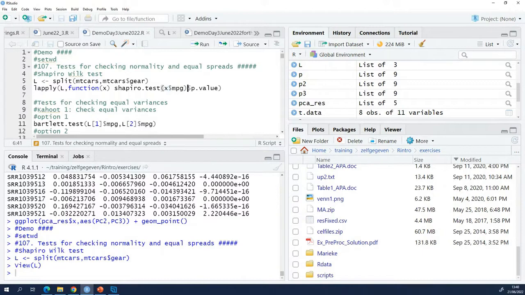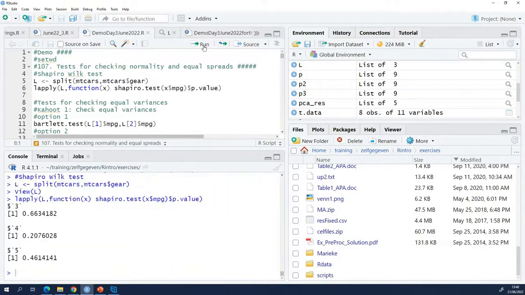And I want to return from the result the p-value. So when I run this line of code, you see that you get a p-value for each group of cars. And all the p-values are larger than 0.05, so we can assume that the data are normally distributed.